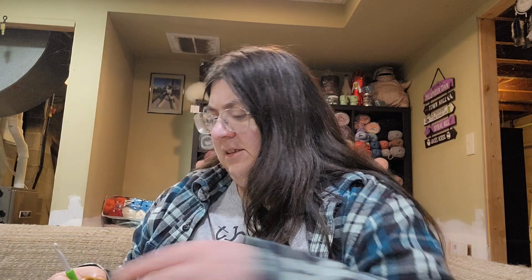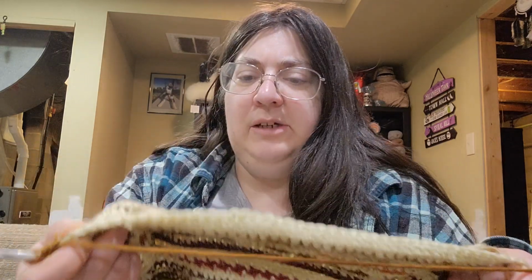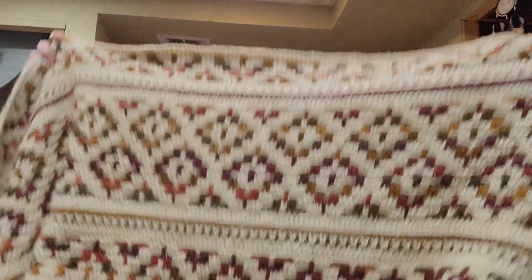I already did the initial row of single crochets in this cream color, but I do not have enough to continue with the border with that color. So I'm switching to this color, which is what the design is in this blanket. I'll hold it up a little bit so if you haven't seen this, you can see. This is a mosaic blanket, and Miko just moved my tripod because he is sitting by my feet here.